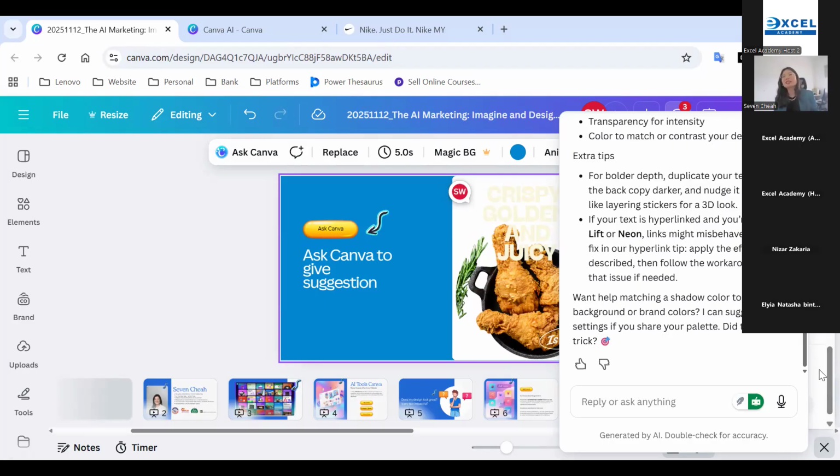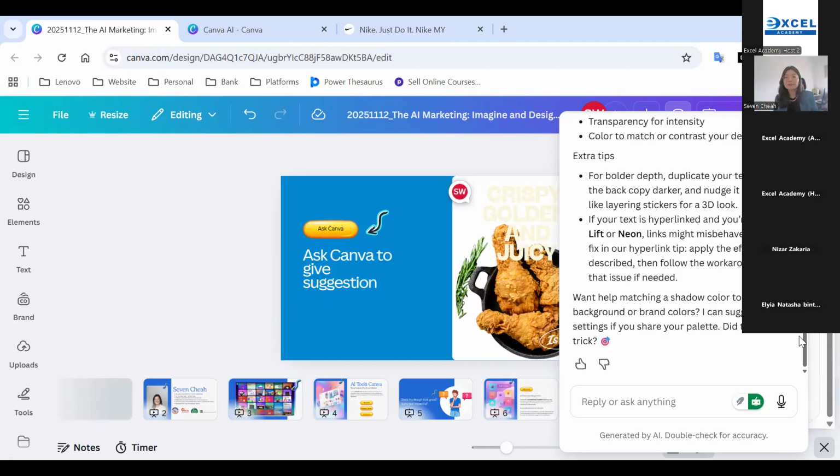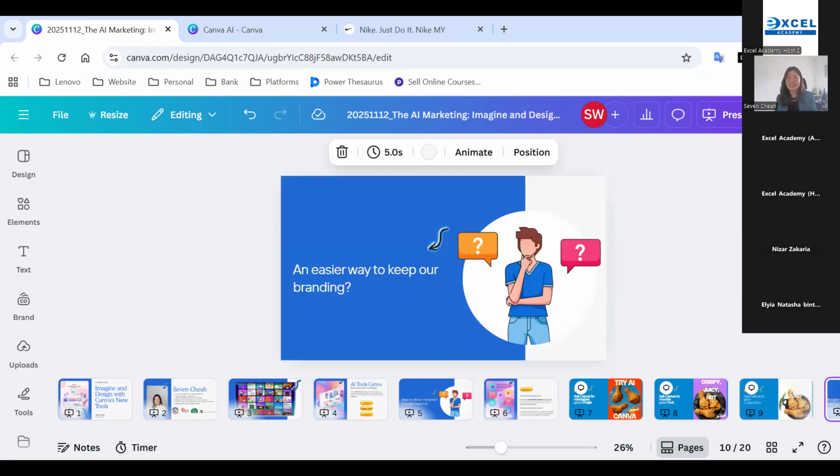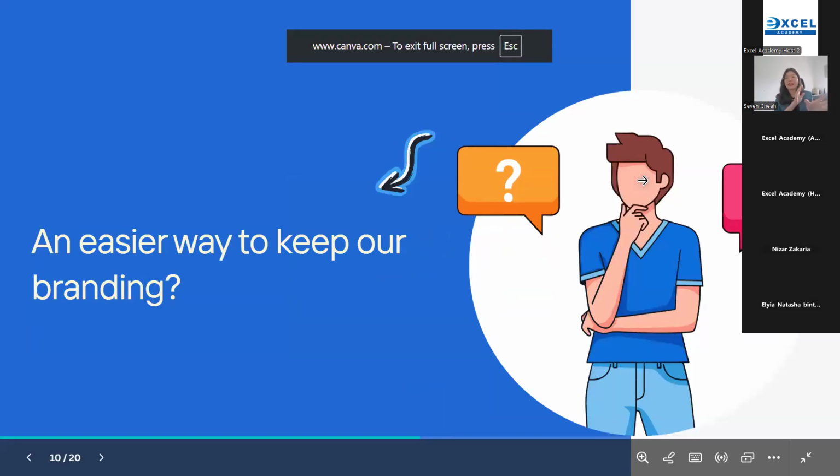Okay. So this part you can try later, personally, in any of your designs. If you found anything interesting, then text me back on LinkedIn, because I'm still trying it and I found it very amazing. So I'm wondering, does everyone think it's amazing or just me? Okay, if you find anything cool, just text me on LinkedIn. So that's a wrap for the Ask Canva part.